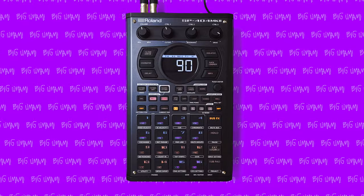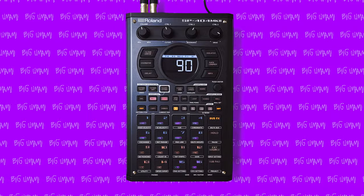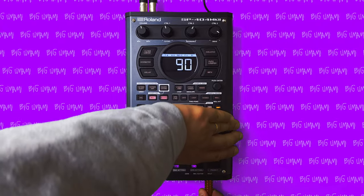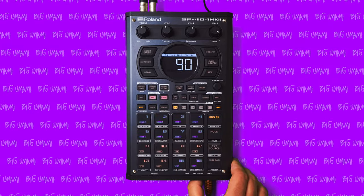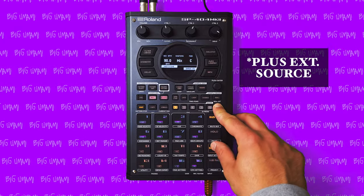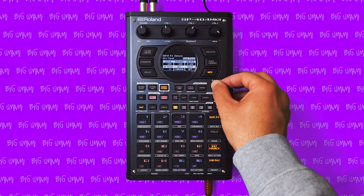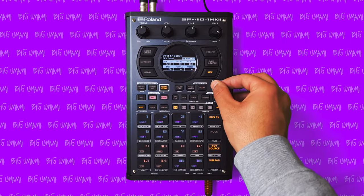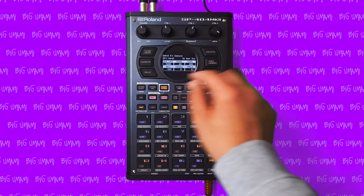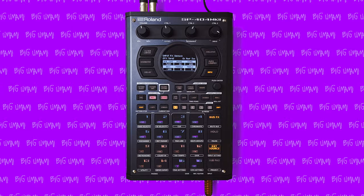Now, enough with this sentimental nonsense. Let's dive into the first guitar-centric feature I want to show you, amp simulation. You plug your guitar in and turn the switch from mic to guitar. You press Shift plus 16 to access the EFX settings. Once you're there, you turn the Enter knob until you get amp simulation. You then press the Enter knob and choose from a range of amps. I'm going for a clean, twin reverb type sound.